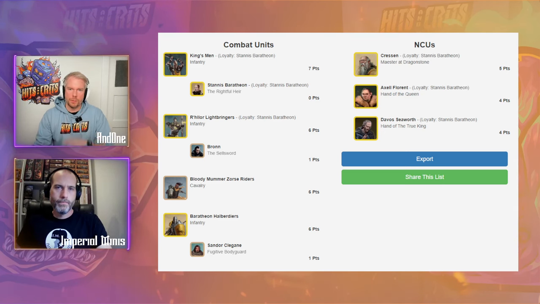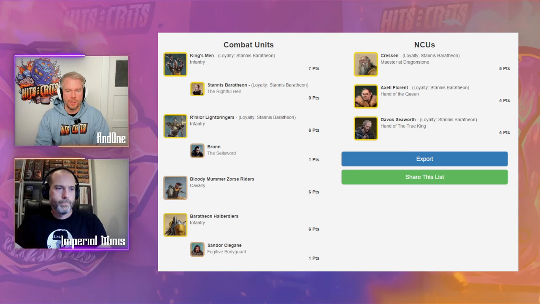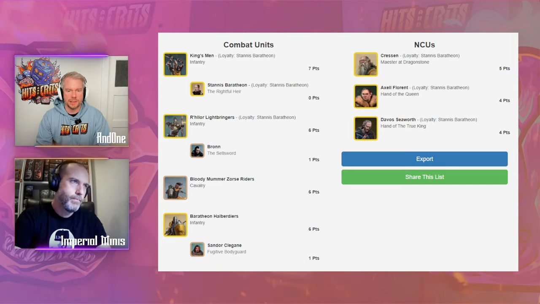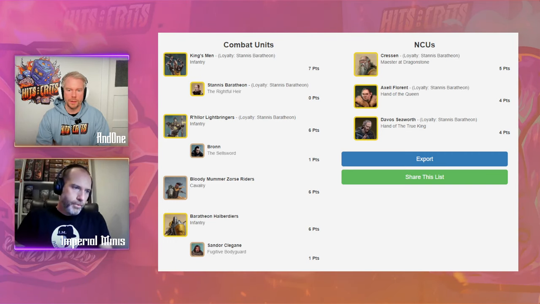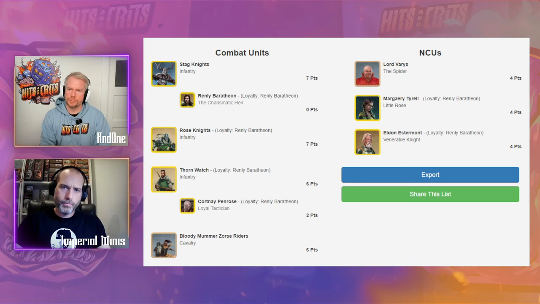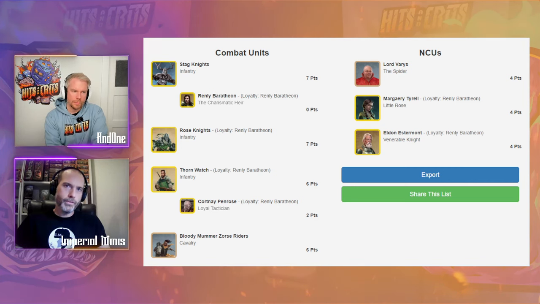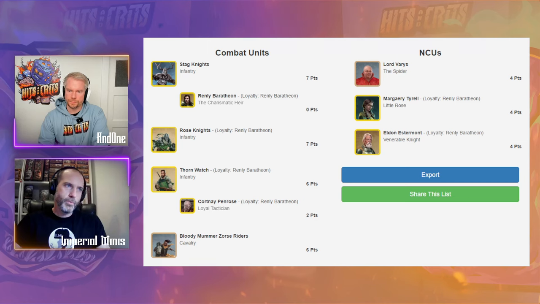So what's on the Renly side? We put together one Renly list also. So Randall, maybe you can guide us through this list also. Yeah, so it's got Renly, Charismatic Heir, and he's in Stag Knights. And Renly has Boldness and Courage, so he kind of turns up their dice pool even higher. So they go now to an 8-7-6, which is going to be hard-hitting till the very end. And Embolden increases the morale of everybody around him, so the Stag Knights are going to be a 4+.